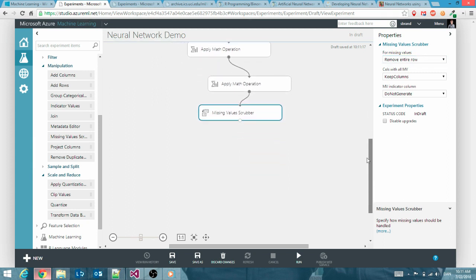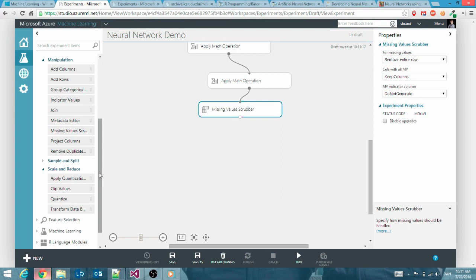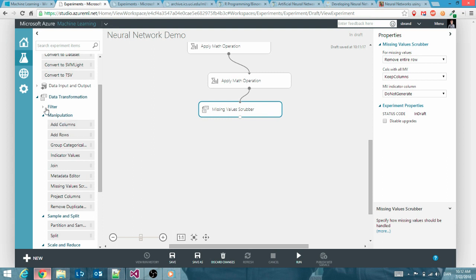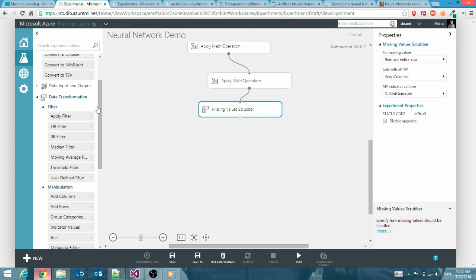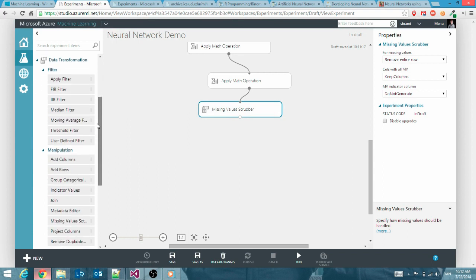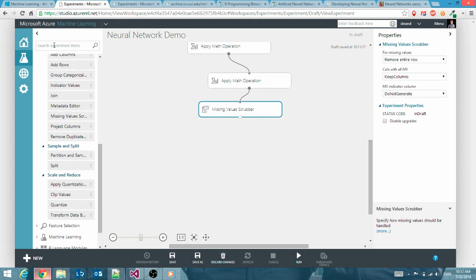So that's really just all you have to do to scrub out or remove the rows with missing values. It's really easy. So our data set is getting cleaner and cleaner as we are applying more and more actions here, right? Good. So I want to do one last thing before actually starting to train the model, and that's I want to normalize our data.